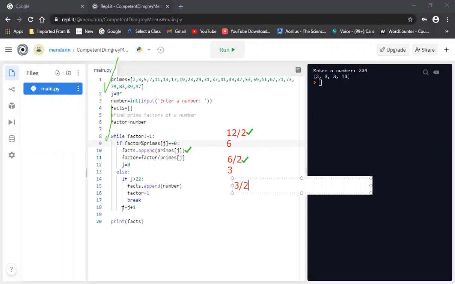Okay, this is going to control the flow, and it's going to say, well, if J is greater than 22, and we'll talk about that in a minute, because we don't want to go past the end of the array, because we don't want it to say, hey, we're out of bounds.